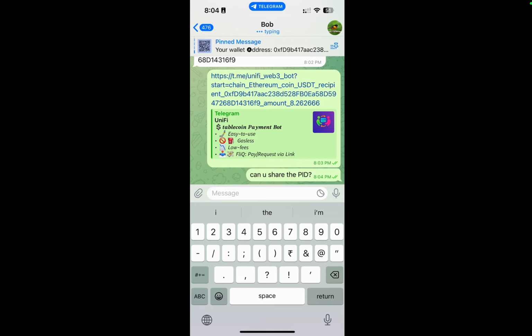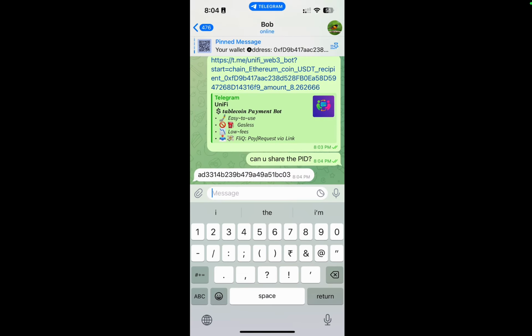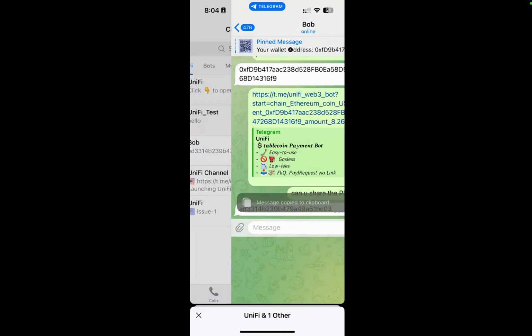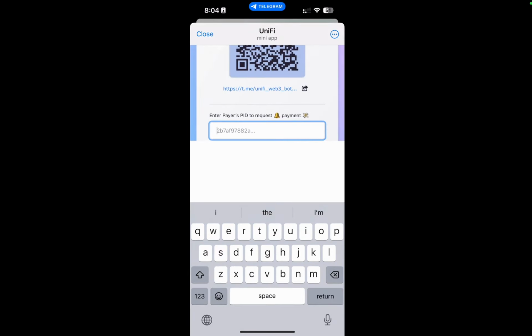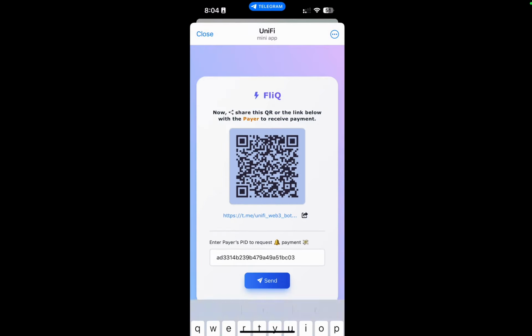Okay, and then I am copying it, and then what I do is I'll simply go to this page, and then I am just going to send the payment message.